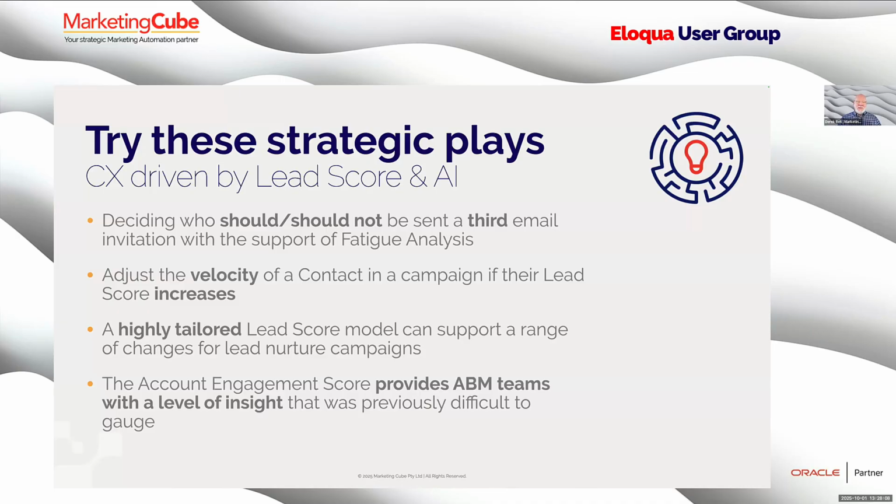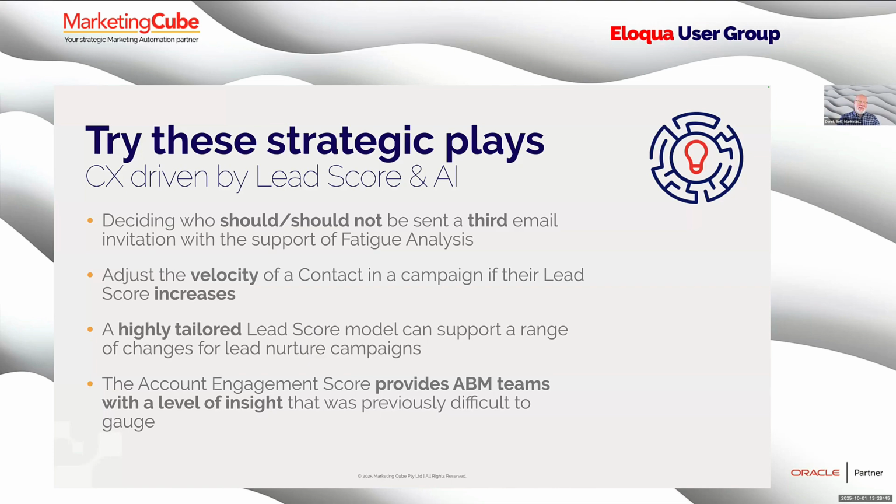Now, another thing you can do with lead scoring is to adjust the velocity of a contact in a campaign if their lead score increases. And obviously the other way if it decreases potentially as well. That's using that shared filter that I just showed you. So you can drop that on your canvas, have people come through, maybe they're 4 or 5 emails into a nurture. Then what you might want to do is check to see, well, has their lead score increased? Has it gone from whatever to whatever? Or is it at least at this level? If it is, great. Let's maybe pick up the pace potentially, route them differently, ask additional questions, whatever it might be to get a better idea.